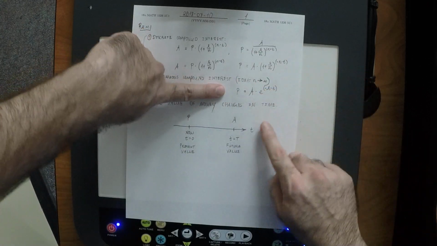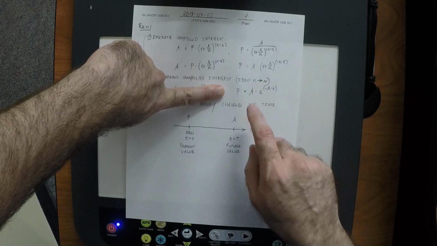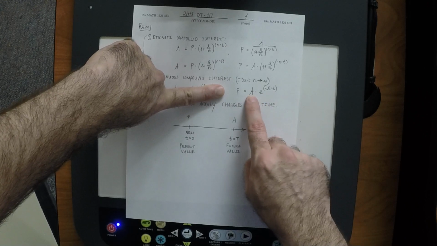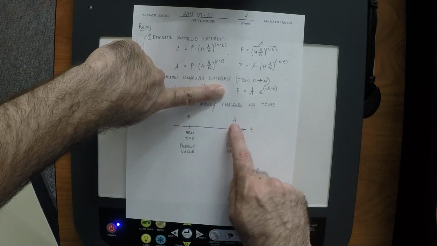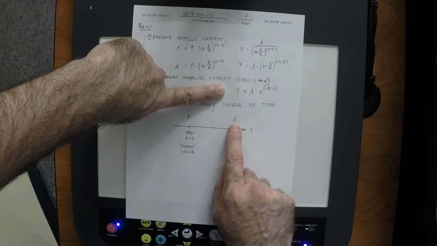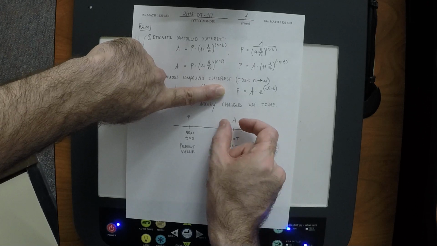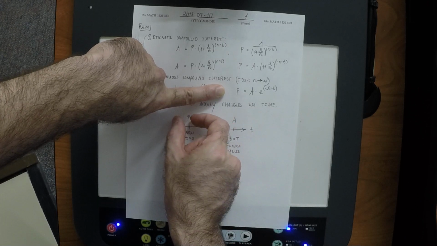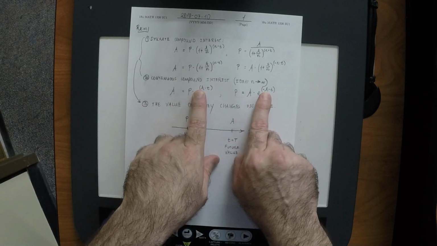Whereas this one is saying, what if we have some future value, like say we want to have $100,000 in exactly 18 years. So we have $100,000 right here. And the question becomes, how much would we need to deposit exactly now so that that'll be $100,000? Well, conceptually that's saying, take that $100,000 and move it backwards in time. That's more or less the reason for the sign here.